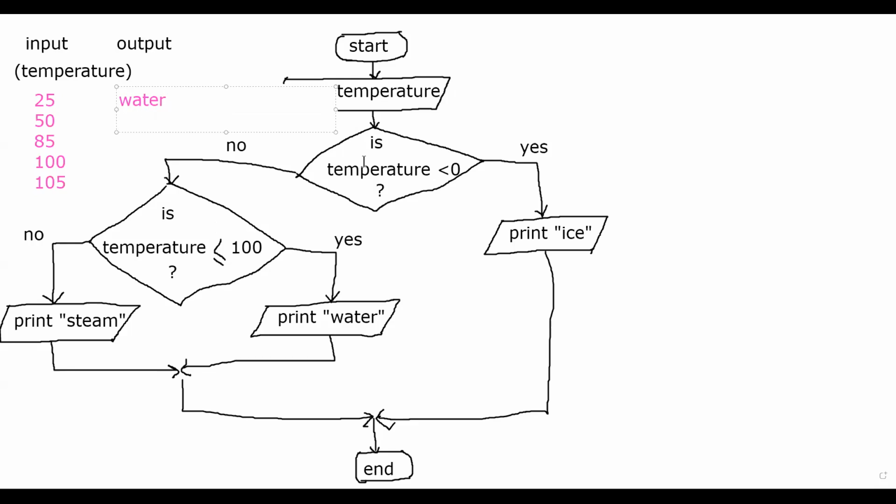Okay, the next one. We will give 50, temperature 50. 50, is it less than 0? No. Is it less than or equal to 100? Yes. Then this is also water. We give 85 here. Now temperature is 85. 85, is it less than 0? No. Is it less than or equal to 100? Yes. Then again it's water.